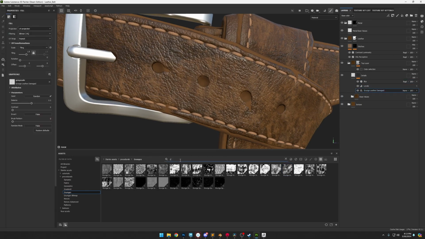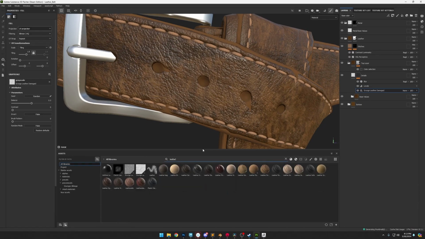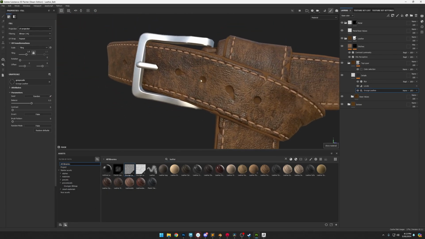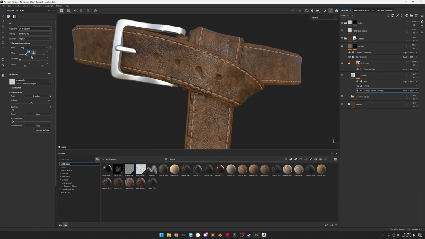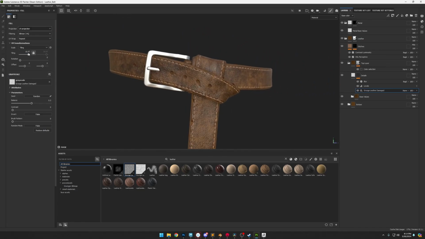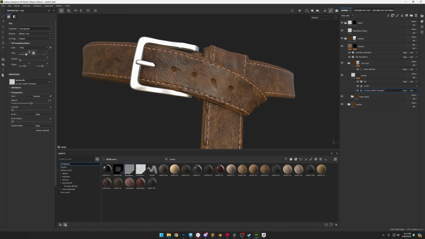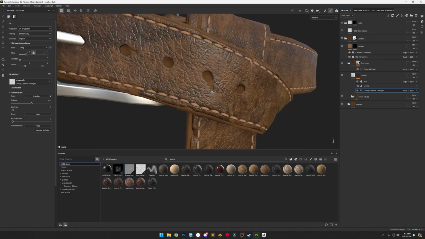Let's also go ahead and try the other leather. Just gonna clear this and look for leather. Let's see how this looks if we put this one in here. And I do think I prefer the first one, so let's undo that. Maybe let's go with 1.4 instead, so it becomes a little bit more readable. Maybe 1.3. We can mess as long as we want with the size. I think I'm going to go with 1.1 so it's nice and readable.